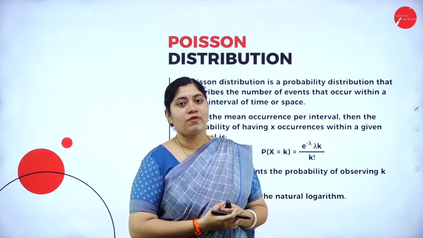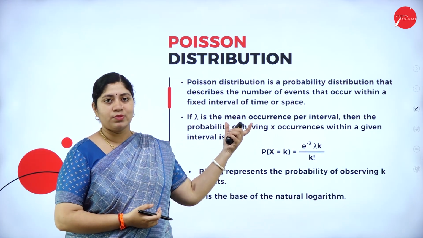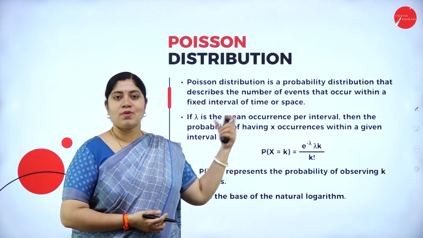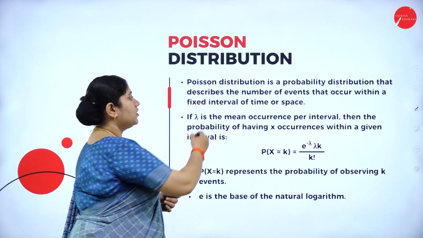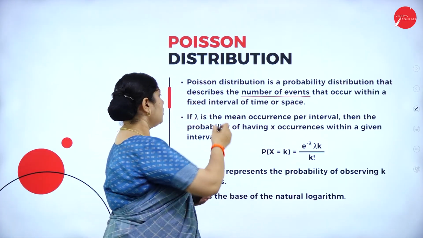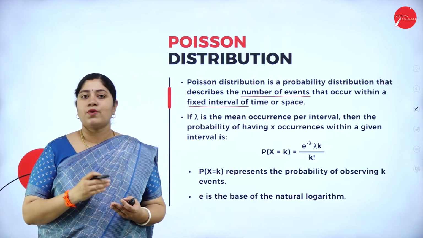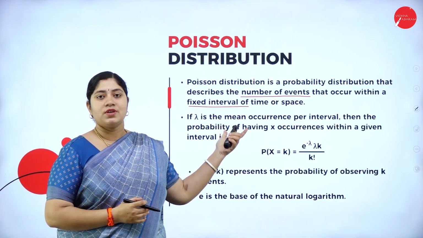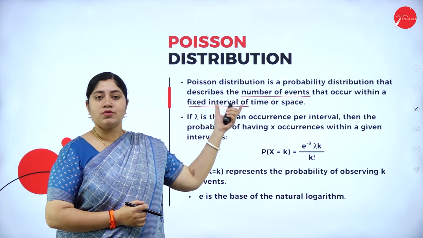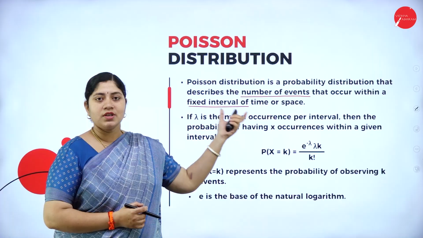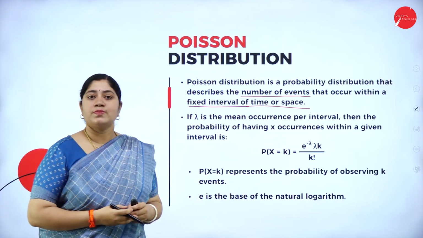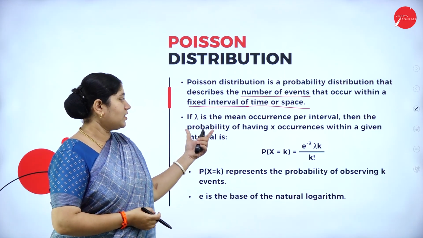Now the next type of distribution is the Poisson distribution. Let's see what Poisson distribution is. Absolutely, even it is a form of probability distribution, and here it describes the number of events that occur within a fixed interval of time or space. Please note this over here, if we consider Poisson, here the outcome will be represented based on the fixed interval of time or of space, alright. So let's define this.